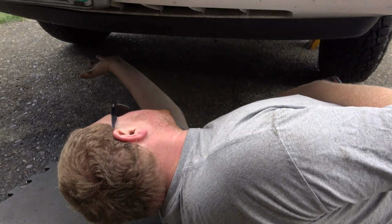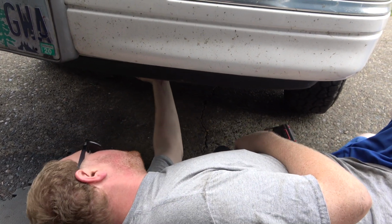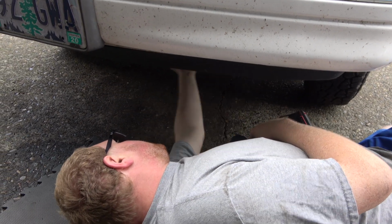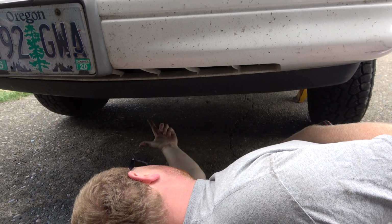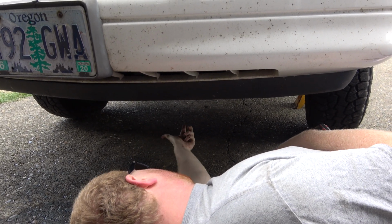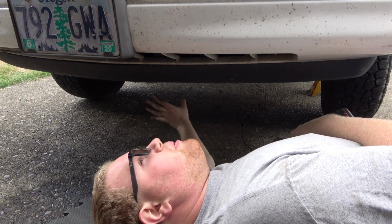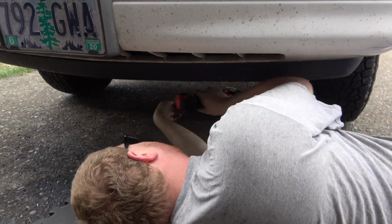Alright, tubes. We're doing the front sway bar bushings on this. I've already got new end links in it, so I'm not worried about that, but we need to do the bushings because I have a better kit for that. I'm going to remove this plastic shield just to make things a little easier. And we got the car jacked up on stands, rear wheels blocked, and the wheels are touching the ground slightly, but they're kind of even, which is important because you don't want any tension on the sway bar.